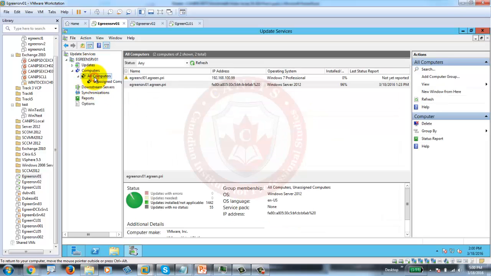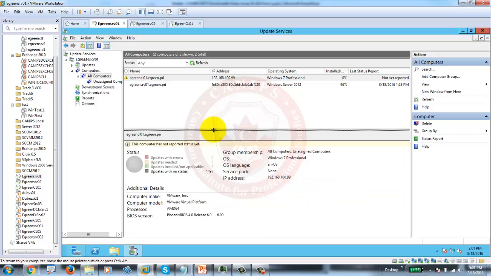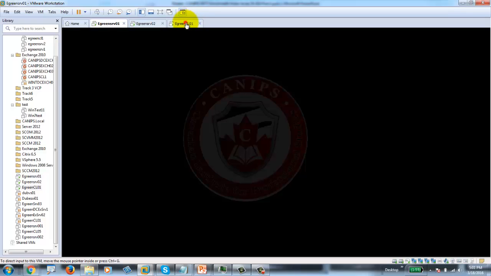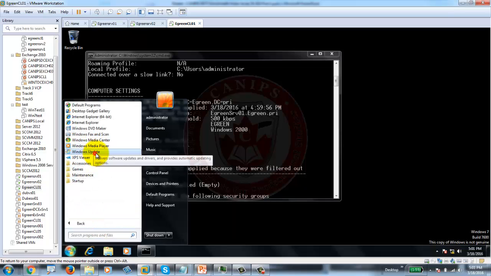And let's go into all computers. All computers, yes. Now we have the client machine ready. And here, as you can see, this is the server ready. It is 92% compliant installed, but this machine is newly added because of that policy. And now let's push some updates on it. But before pushing, let's open Windows Update from here and see what the status is.